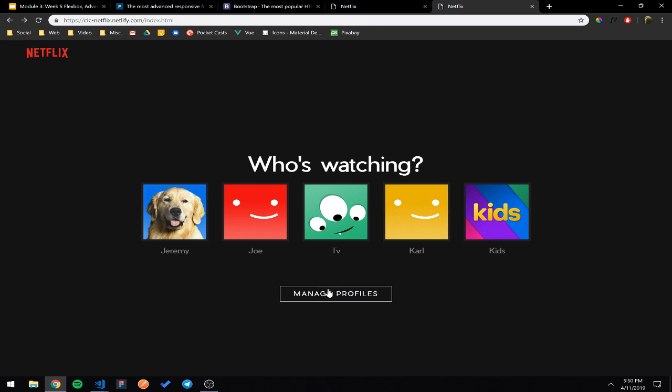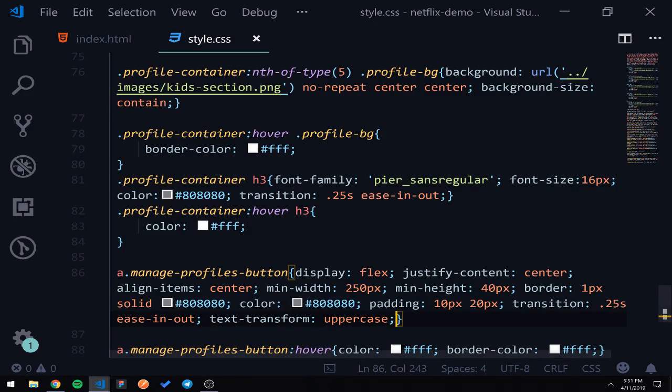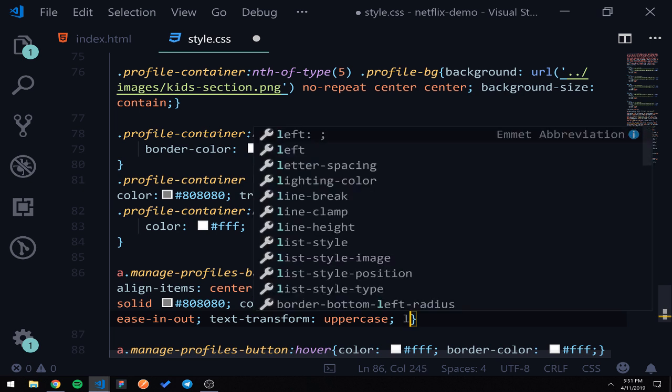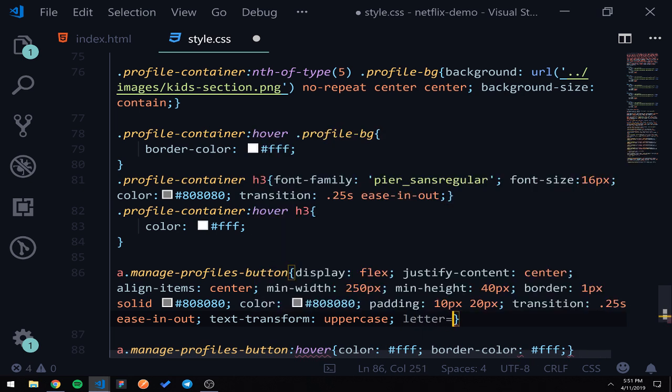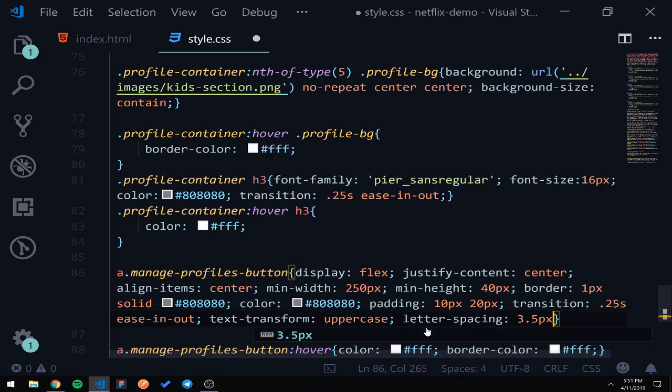Now you'll also notice that the letters are kind of spread apart a little bit. So there's another CSS property to change that, and it's called letter-spacing. What this will do is add extra space in between each of your characters. So I think I did 3.5.